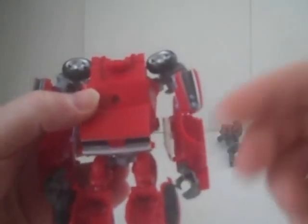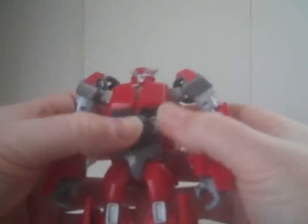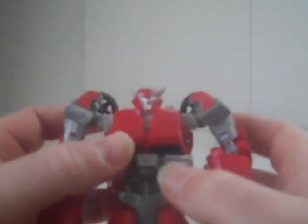As far as the back, the hood, half of the roof, and the trunk all fold up into one big backpack. It doesn't look too bad. It all packs in quite nicely. You actually get the bull horns tucked back in here instead of hanging off his butt like on the first edition one. Anyway, it does have a nice little head sculpt. I'm not going to argue about that. He looks good. And if you catch him at just the right angle, there is a slight bit of light piping, but I can't catch him at the angle because I don't have any sunlight coming through the windows at the moment.